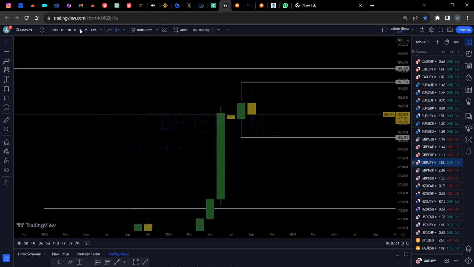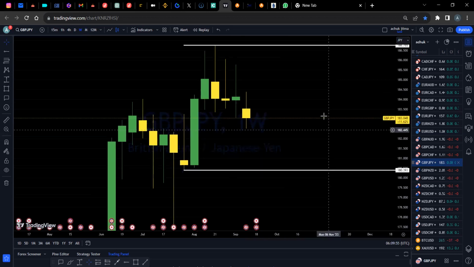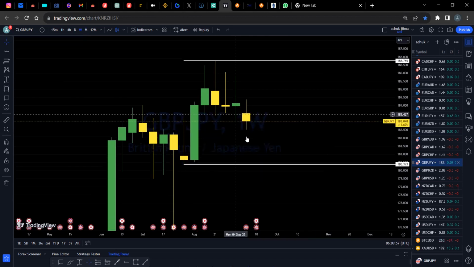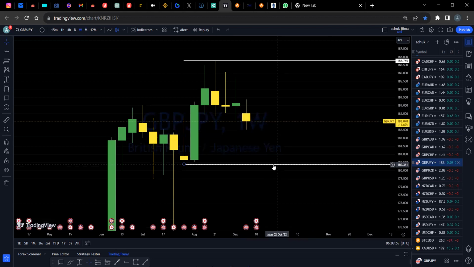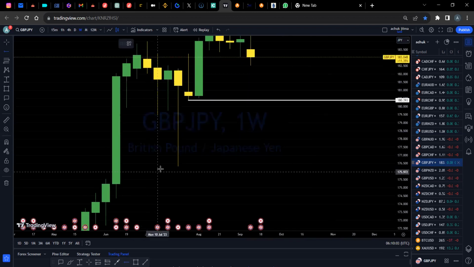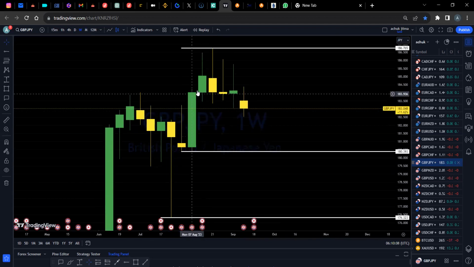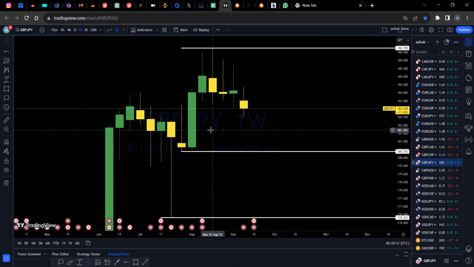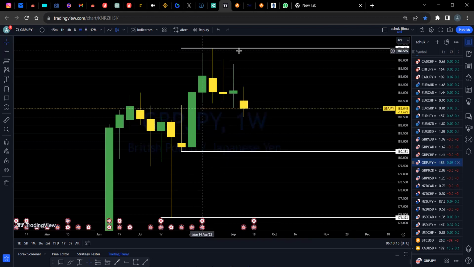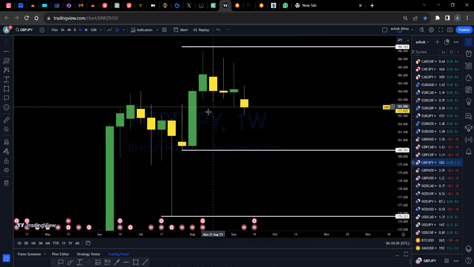So when we come to the weekly, we know we are trading around here. So there's a possibility of the market coming all the way to retest this support area before it can either bounce off or break to come for this next support area. If you look at this candle, this is a nice strong momentum candle with a break to the upside, and then price fails to go further when it reaches this high. So there's a possibility of this area being filled.